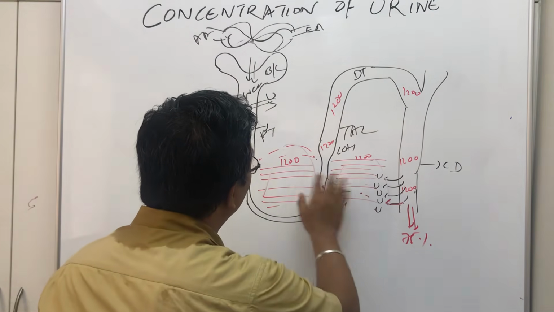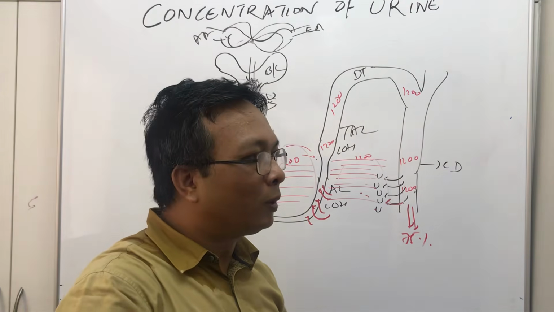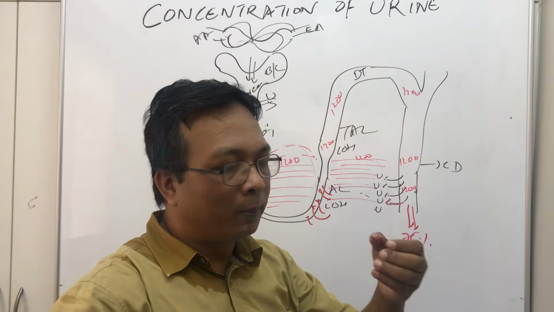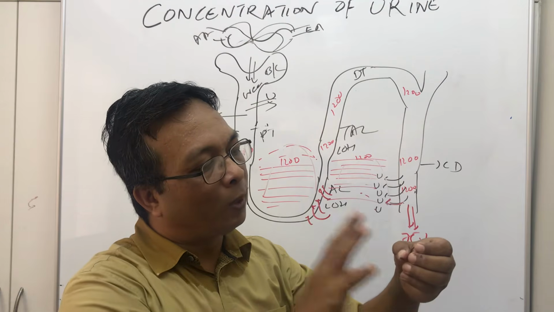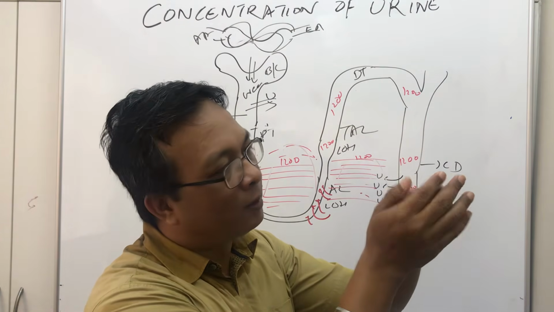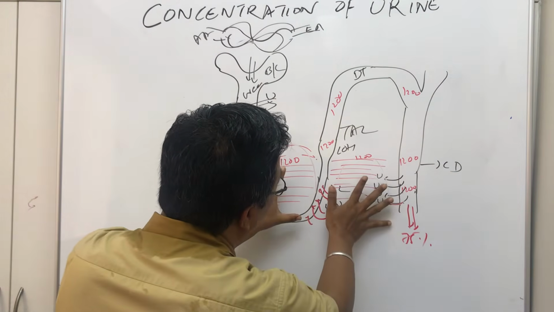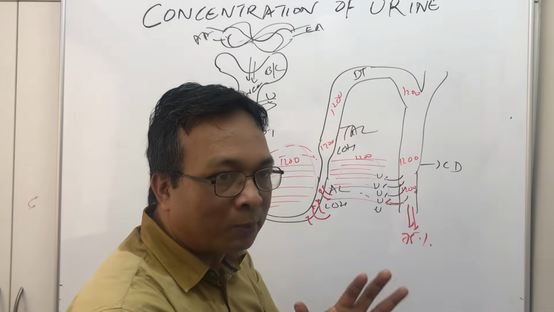Because once you make the salt mountain, then only you can absorb water. Now, suppose there is a tube here, a semi-permeable tube with a semi-permeable membrane. I put some water and I want to absorb the water from outside. What will I do? I put some salt on the sides so that it can soak water. So I made a salt mountain contributed by sodium chloride. Now I want to make this mountain strong.